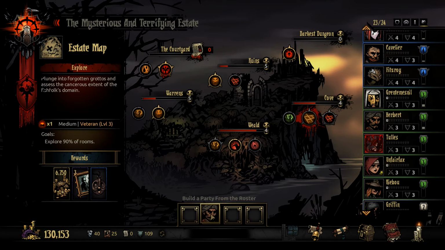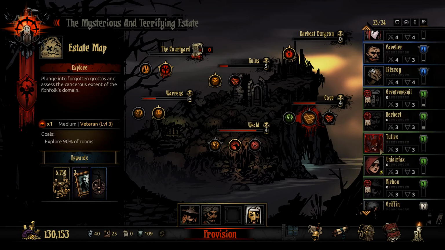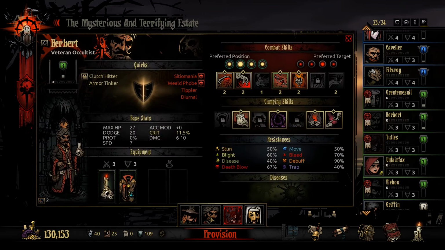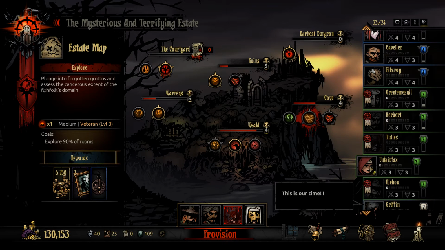So what our 3-man team would look like... This is a little silly. Maybe like this. I know that making people bleed in the Cove is maybe a little tricky. I kind of want to bring him because almost everything in the Cove is Eldritch, and he has really good Eldritch damage, but maybe it would be better to bring the Vestal. I mean, maybe we bring both.